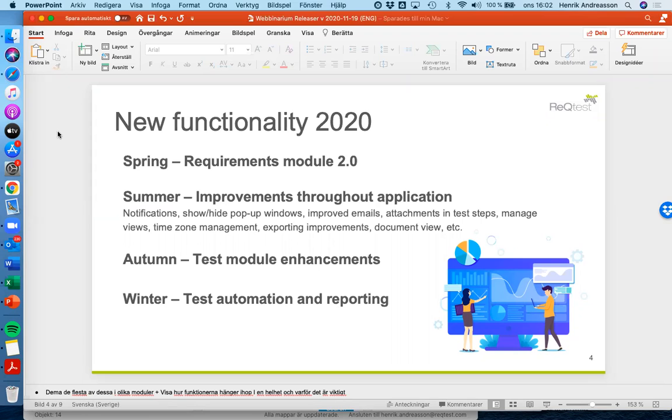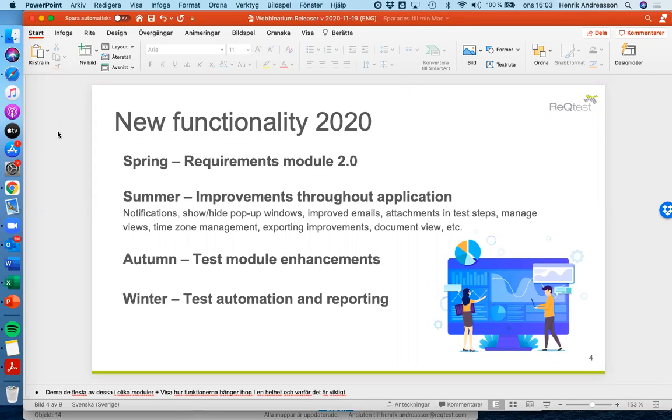Once we did the major requirement management module, during summer we were focusing a lot on different CRs that we wanted to prioritize ourselves, but also that we received from some of you. I think this is really important to point out also as we look at 2021. We have certain major themes that we are working with, but we can also push in different CRs that we feel are important, and we really like it if the CRs are coming from you.